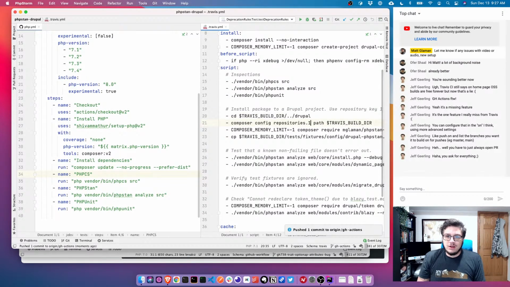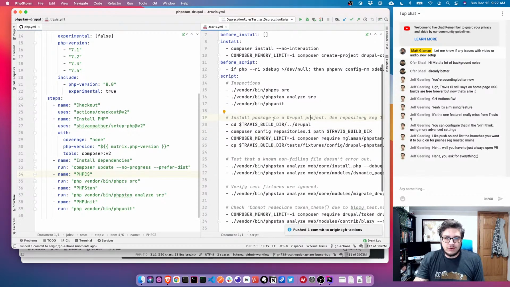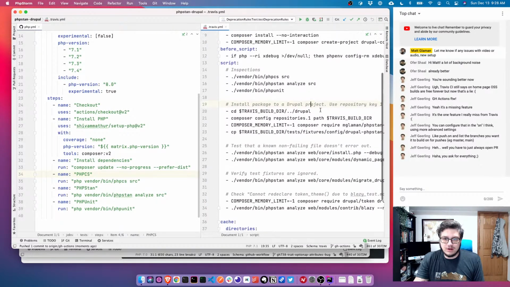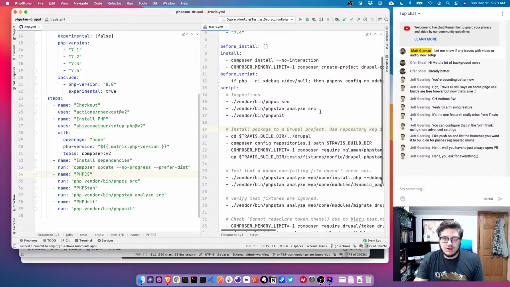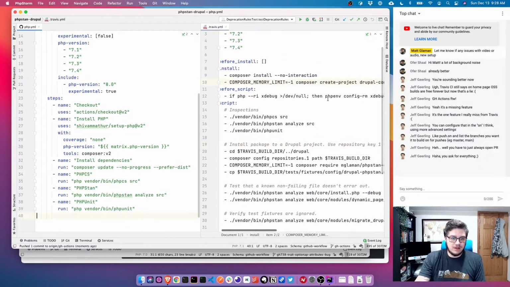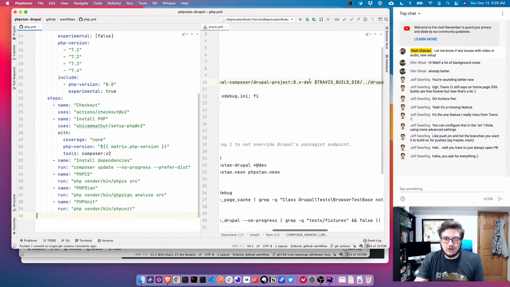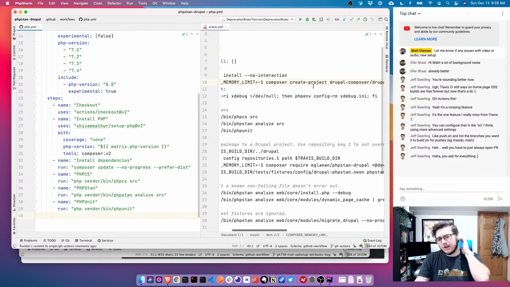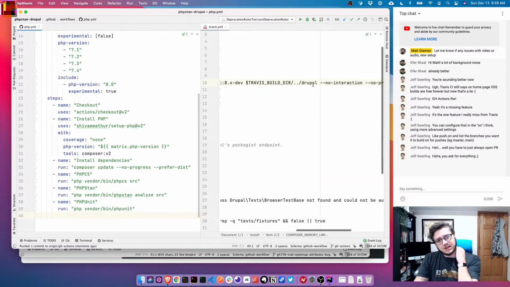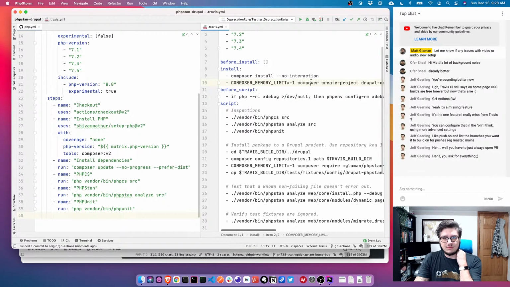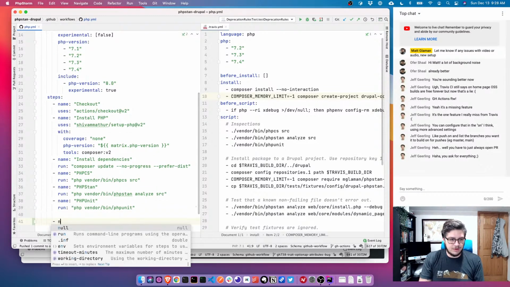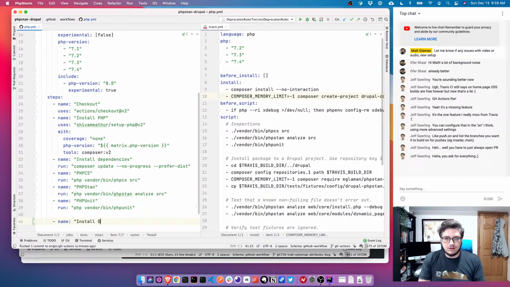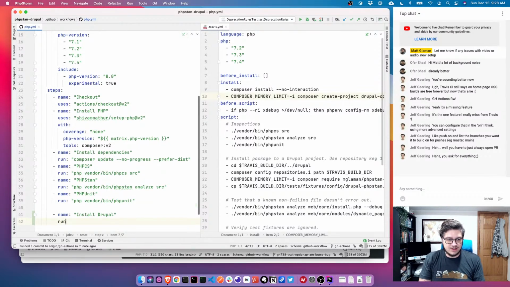going through this. So to install, so we're gonna create a, oh wait, what does this do here? Install package to a Drupal project. When do I, oh, there's where I create it. So now next thing we're gonna do is install Drupal actually. Travis CI is still using the deprecated community template instead of the main one. Oh boy. Okay, so next step is to install Drupal so we can do some integration tests.